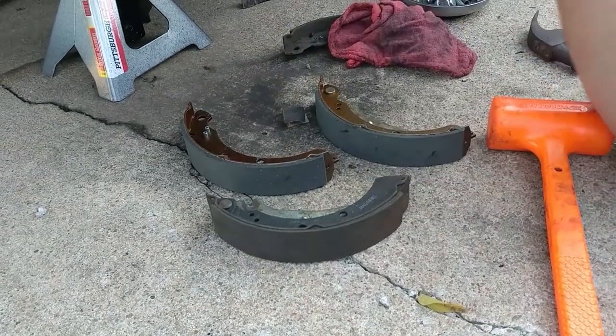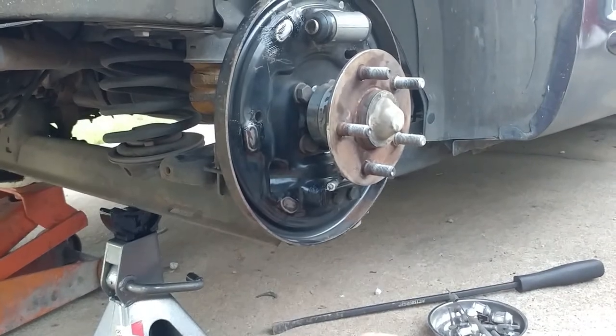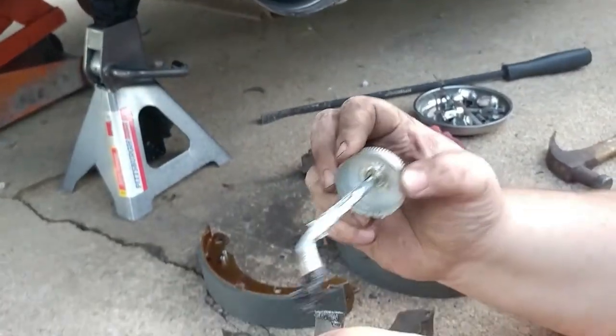It's a good idea to do this stuff, you know, lubricate these joints and everything. I mean, it just seems like everything will just work better that way, you know?